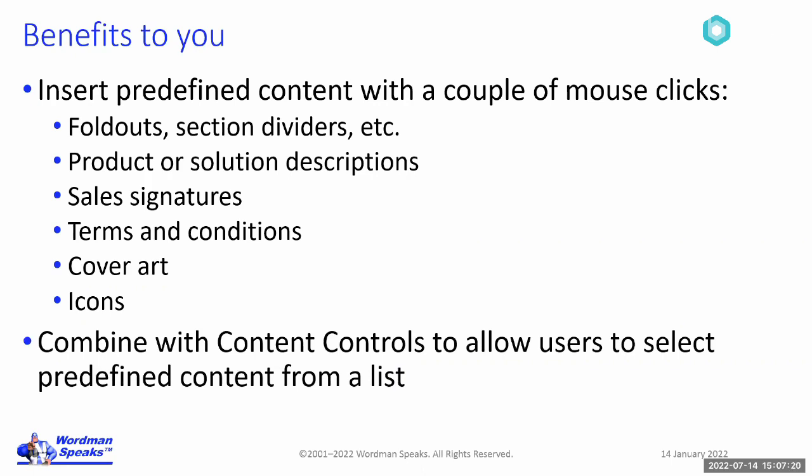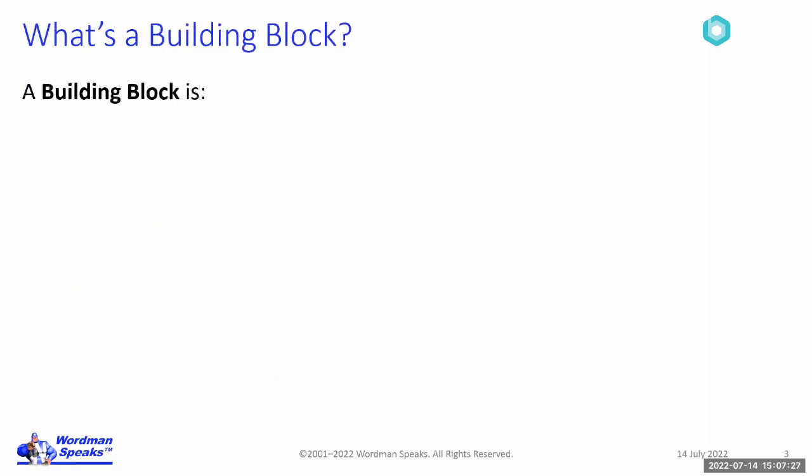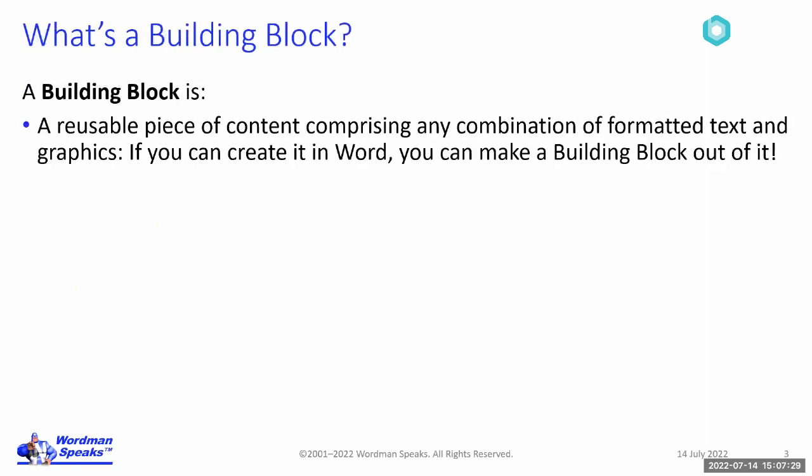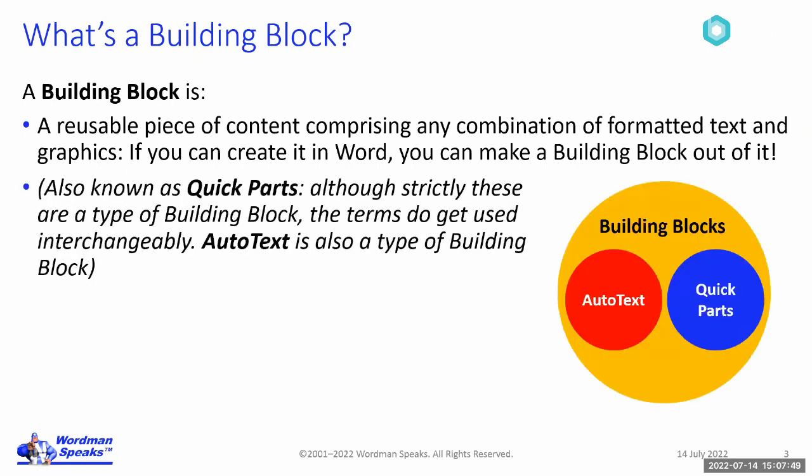Okay, so great. Lots of things that we can do with this, and we'll show most of these through the presentation. So what is a building block? A building block is a reusable piece of content. It can be any combination of text and graphics. So pretty much if you can create it in a Word document, you can grab it and create a building block from it, and then insert that building block at any time you want later on. Now, they're also known as quick parts.